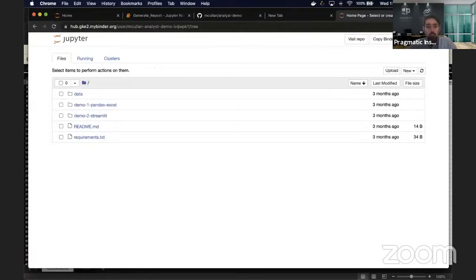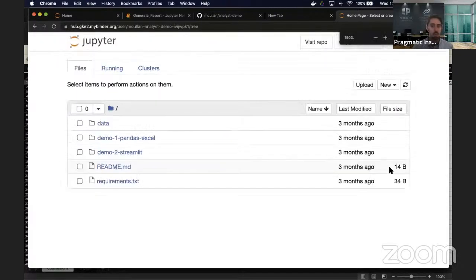For those of you who are not familiar with Jupyter Notebook as an application, or I guess a file format and a framework for coding and doing data analysis in Python, you're looking at one of these servers now that it's loaded up into this file tree. This is ultimately the type of server that we deploy all of our curriculum material and mini project assignments on, although Binder is a little bit different from the one that we use.